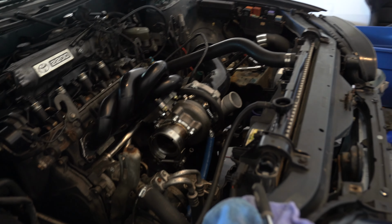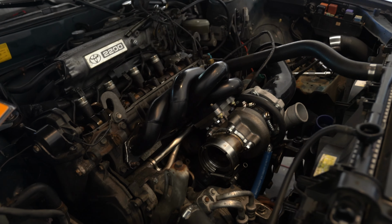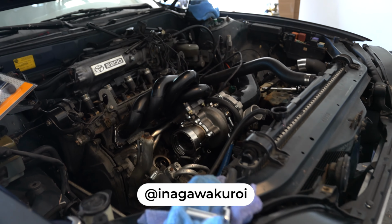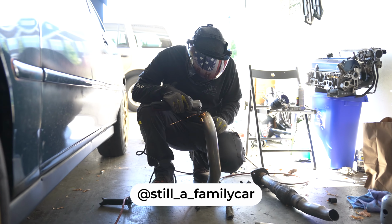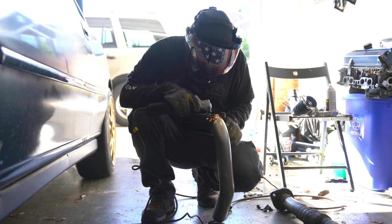So this is Ari's Camry right here. He is currently installing this turbo kit. This thing is looking tight. This man is under the car here getting down to business. We got Mark over here doing some work on Ari's exhaust.